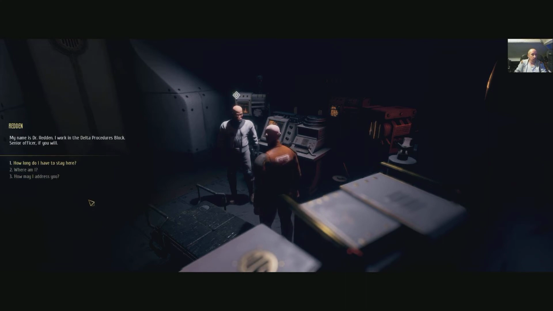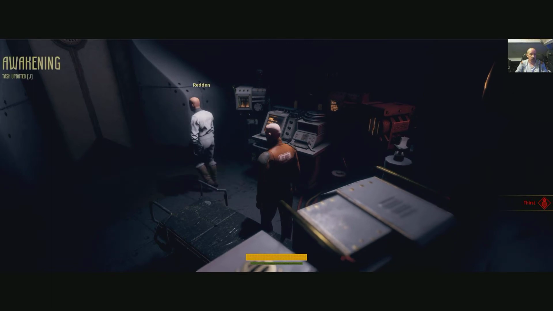My name is Dr. Reed and I work in the Delta Procedures block. Great, good for you. How long do I have to stay here? According to our readings, you'll bounce back soon enough. This is a somewhat typical situation for such a rough awakening. You've been very lucky. If things were different, I'd recommend that you stay in this chamber for another week, but as it is at the moment, the state needs each and every one of us. I suppose I can tell Dr. Rock that you're ready for your stroke scan. Right. Okay.